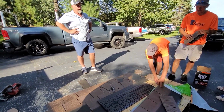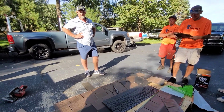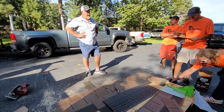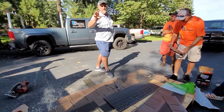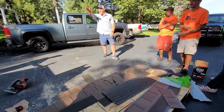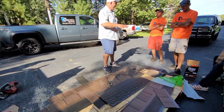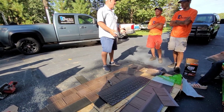Turn your air gun up, guys. I wish they came out with this when I was roofing. Whatever you do, when you're done, you're going to look and say, God, I could have sold the shit out of this. It wants to lay in flat. If it's not down flat, there's something in there.